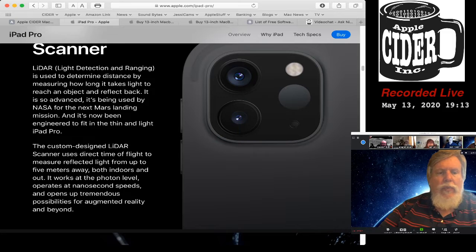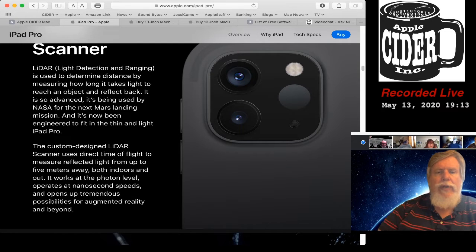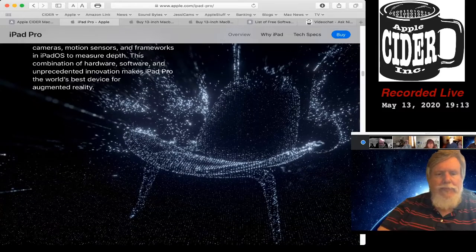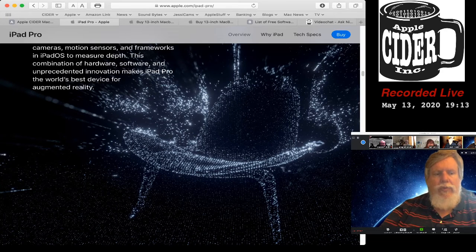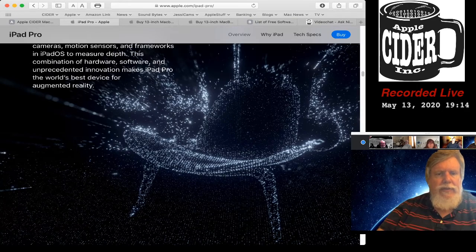And so the first big use for that is going to be AR workings. If any of you have tried doing any of the AR stuff now, like having the IKEA app and wanting to put a piece of furniture in your virtual room, you have to wave your phone around a little bit so that it can register where everything is. The LiDAR is going to cut down on how long that takes, and basically you can do that instantly. It generates this interesting three-dimensional frame, which is right now going to work really well for augmented reality uses. And it's going to be interesting to see how developers are going to be using that type of system.